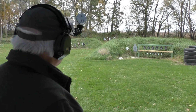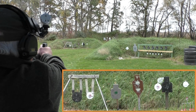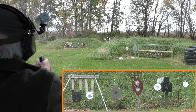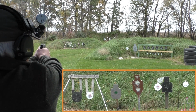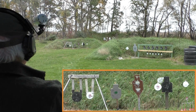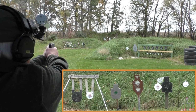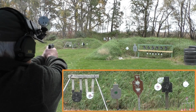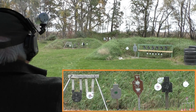Just for kicks, let's try 25 yards. Let's see if I can get that black 12-inch on the left. No, try it again. Tough to hang on to. Got nice sights though. There we go, moved it a little bit. Dare I try the head flipper on the black torso? Yeah, it hits it, but it's not going to move it very far.